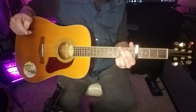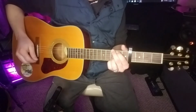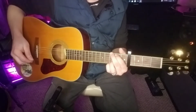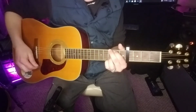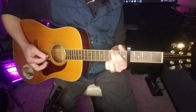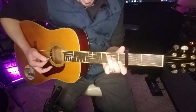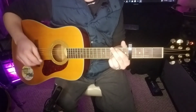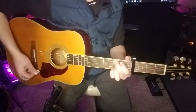I'm gonna show you two different ways to play it. I'm gonna show you this way because I feel like this is probably the easier way to play it, but I mean, you can decide for yourself. You're gonna start on G. You're gonna use G, F, and C shapes out of this with this version here. So it sounds like this.